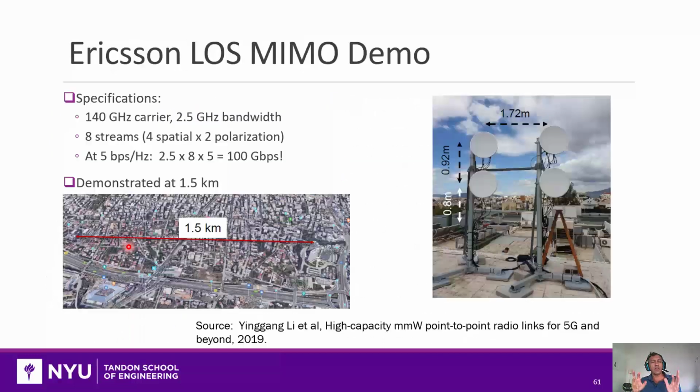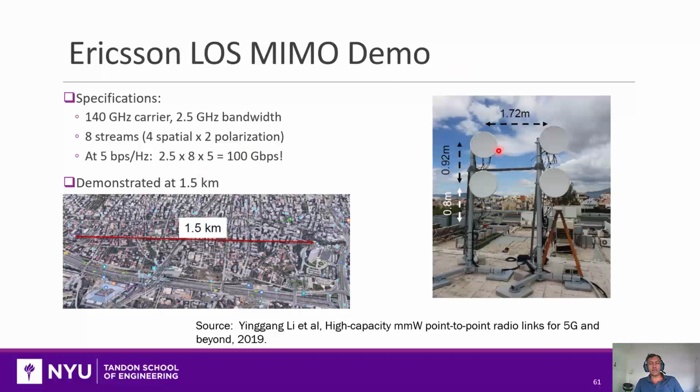Talking about line of sight MIMO, there's a very nice recent work by Ericsson in collaboration with some German academics, which have demonstrated the following system. If you go back to the first part of the talk, I mentioned this technique that's been known theoretically well, called line of sight MIMO: if you have a wide enough aperture array, you can transmit on multiple streams if you're within the Rayleigh distance. So this is what they did.